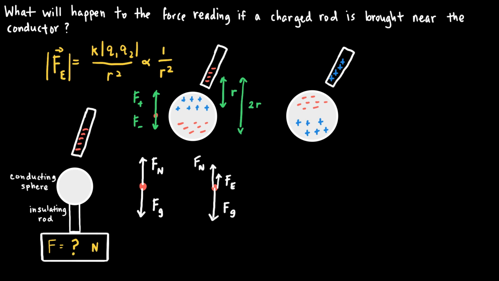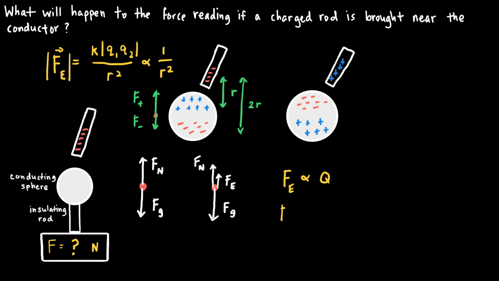This experiment can be very useful for trying to demonstrate the relationships in Coulomb's law. If you have a way to charge a rod and have any sort of a conducting object, just anything with some free electrons that will move around that you can set on a scale, then you can demonstrate that an electric force is proportional to the charge of the object that you bring near the sphere. If you rub the object more, you can assume that more charge will be on the rod, and so when you bring it by, it will cause more charge to move down, and the net force on the conductor will be different, and you'll get a larger change in the force reading.